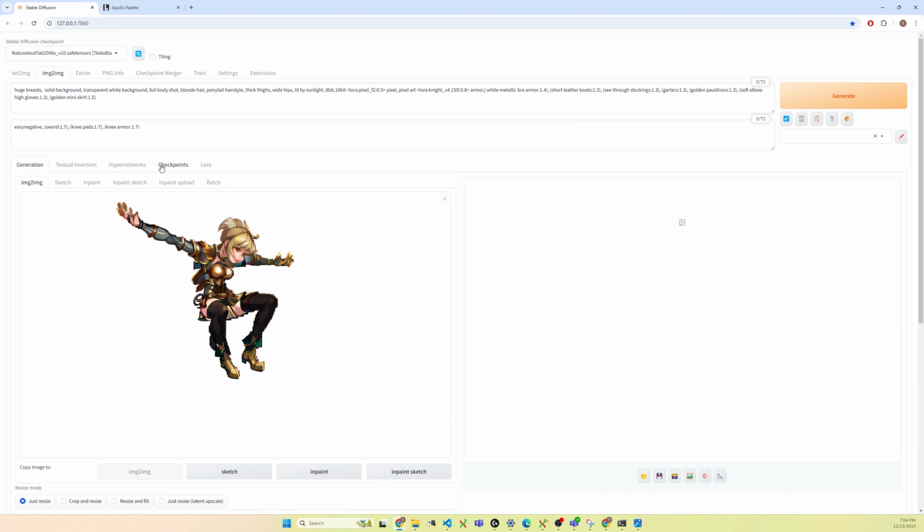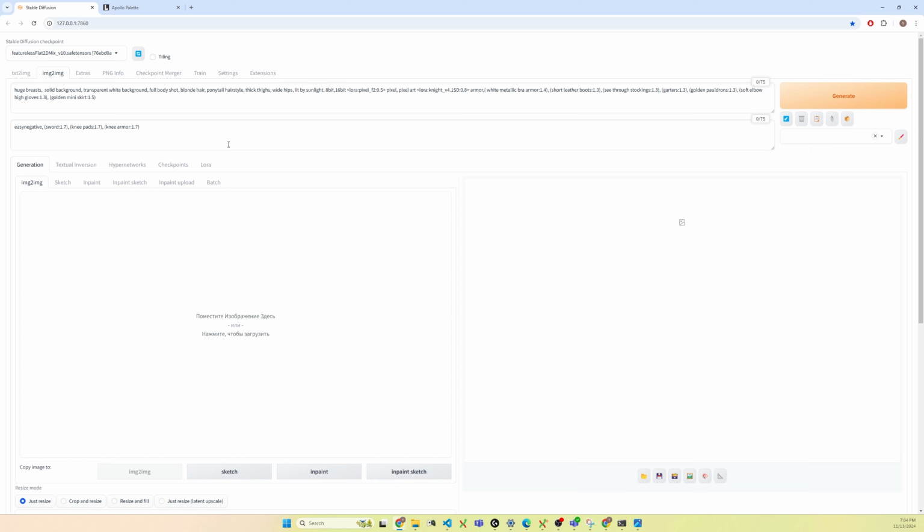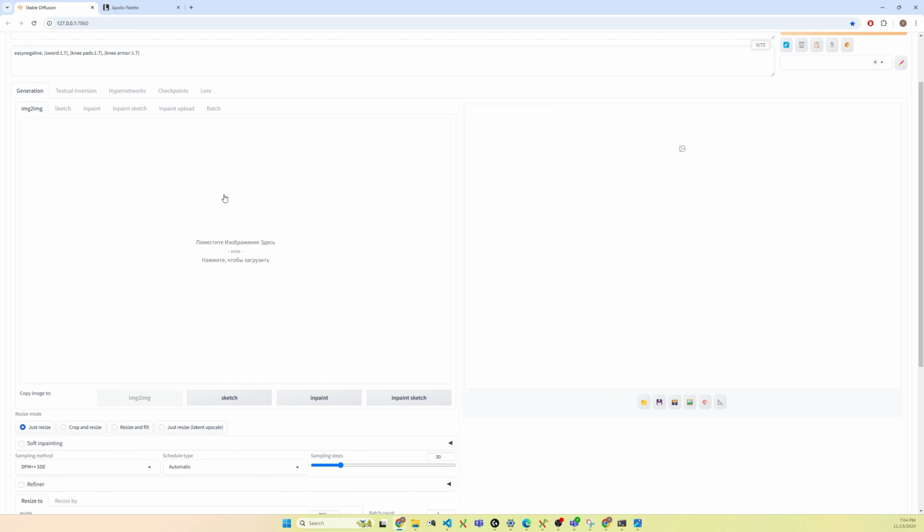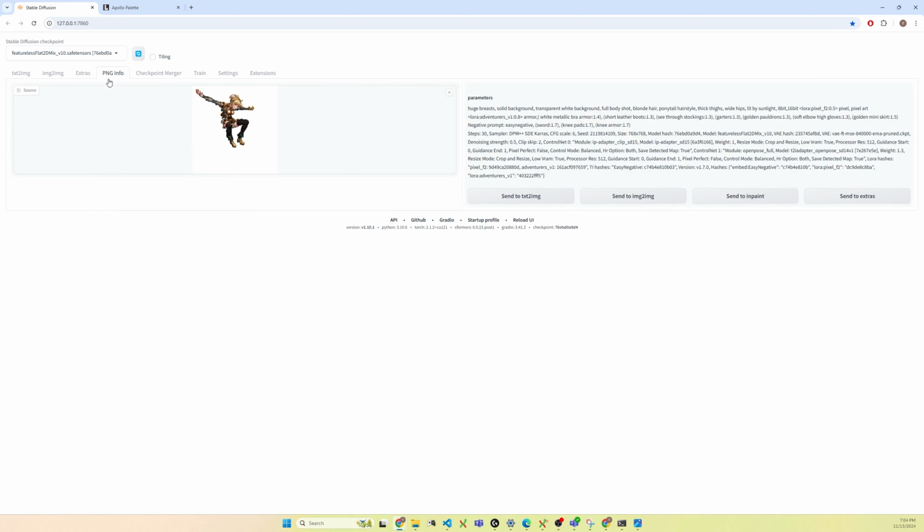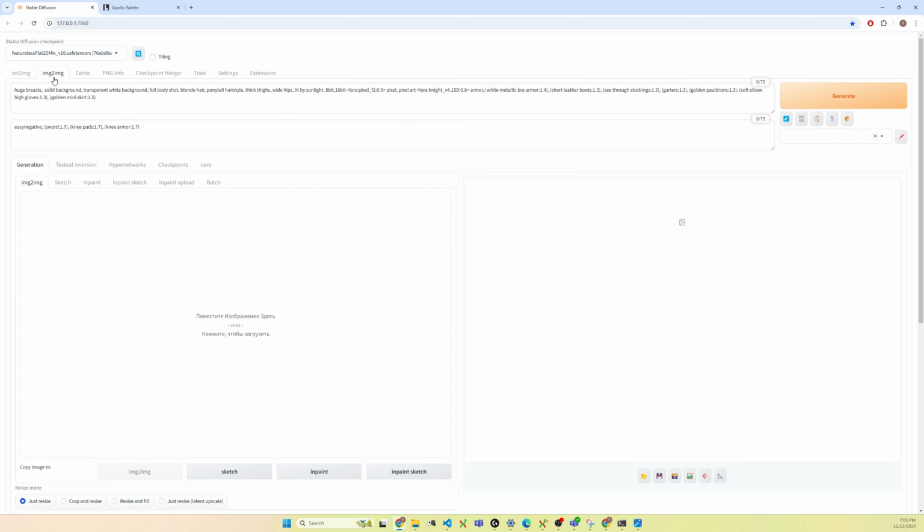So here, as you can see, the positive prompt and negative prompt are being populated from the PNG info. That's a nice little trick you may or may not know, but here you go. You can just load your image here, previously generated by you or by another user of Stable Diffusion, and pre-populate, for example, the image to image tab from that image.